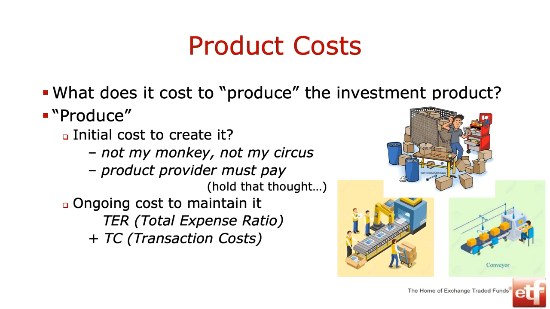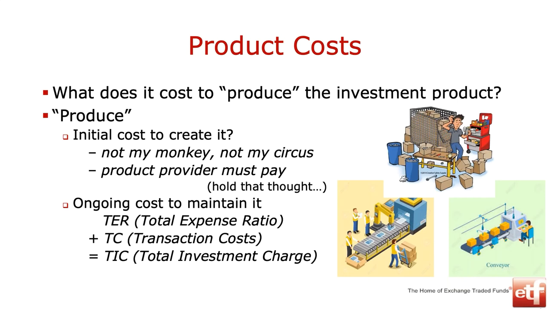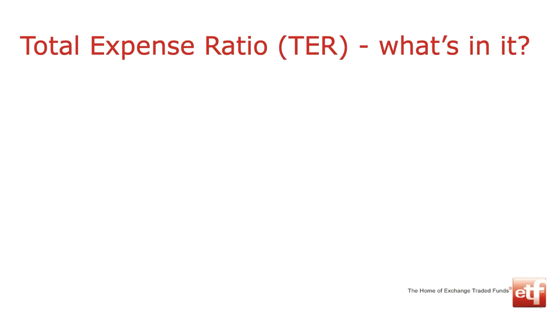Increasingly, you will now find on fact sheets and minimum disclosure documents of investment funds that they will disclose a TIC - the total investment charge - for you. But what sits in each of those components? What of those are important, and what do we not really have much of a choice about? We just have to absorb those costs as part of our investment value chain. Let's get straight into an example of a total expense ratio.